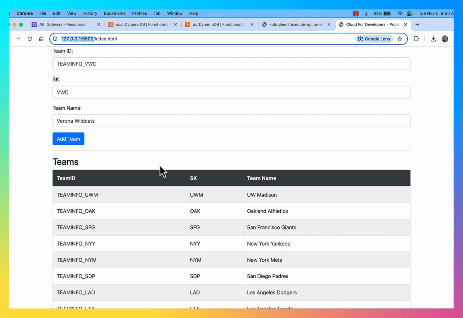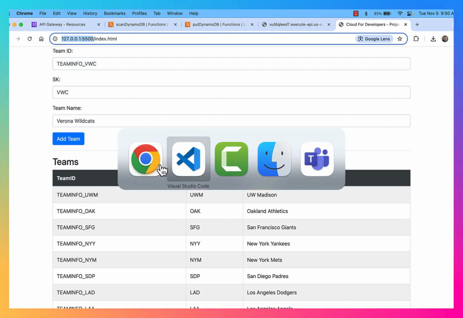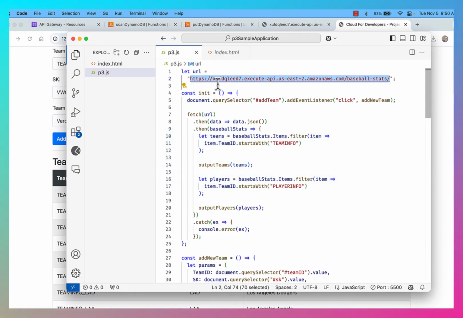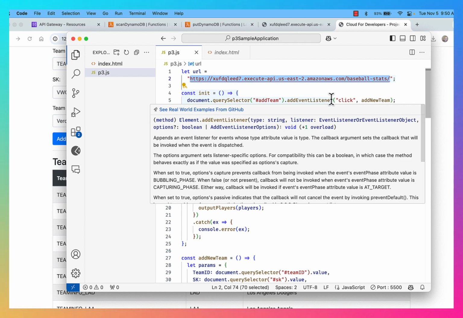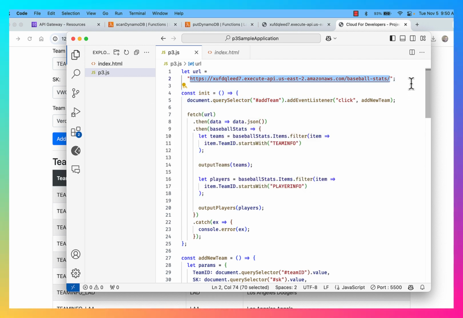The client application really shouldn't have to be modified other than plugging in the URL of your API. Your API may need some work because it does require that your API returns all of the baseball stats as items, right? So we have that items attribute preceding the array of data. So that's one of the requirements.